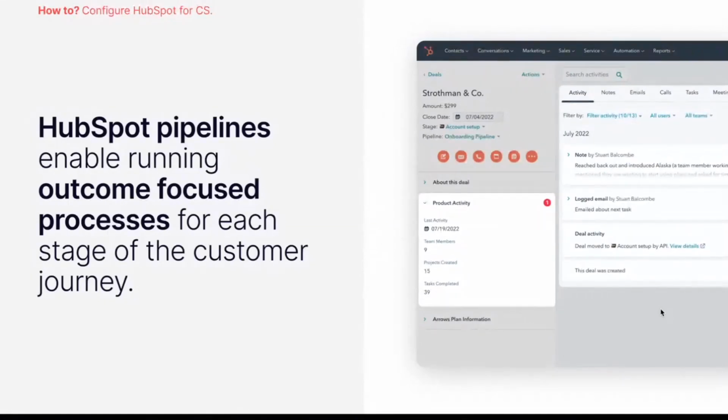So we recommend creating, like you have a pipeline for sales, also creating a pipeline for onboarding, creating a pipeline for renewals, creating a pipeline for ongoing success, so that you can put the properties that are relevant and display the properties that are relevant to that stage of the life cycle in that pipeline, and then see how our customer is moving through that journey.